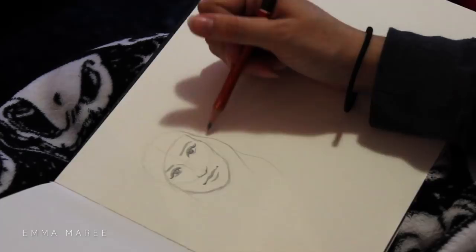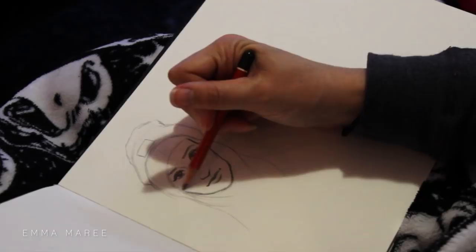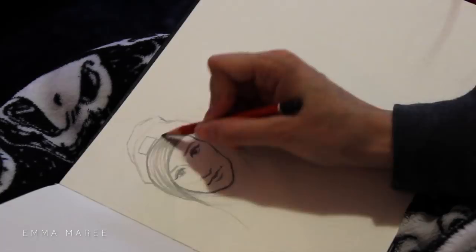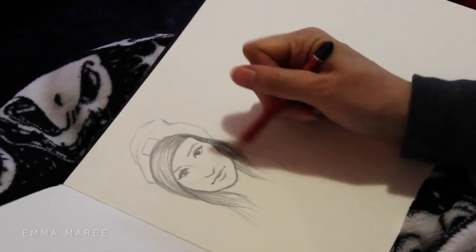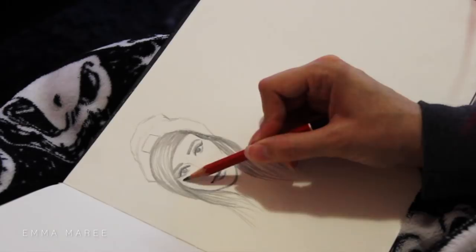I thought I'd talk about making art when you feel sick. Obviously if you don't make art for a living and it's just a hobby, it's completely fine to just not make art if you're feeling really sick. If you still want to make something though, just do what I'm doing — a couple of sketches in your sketchbook, nothing too serious. If they don't turn out great, that is totally fine. Just take it easy.